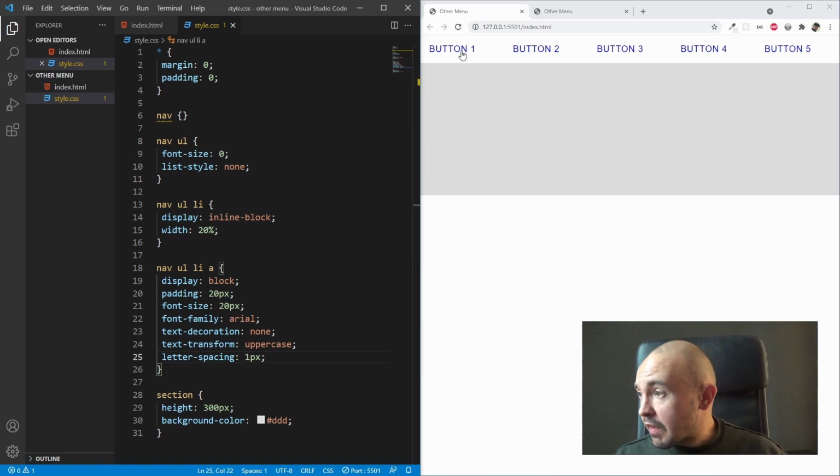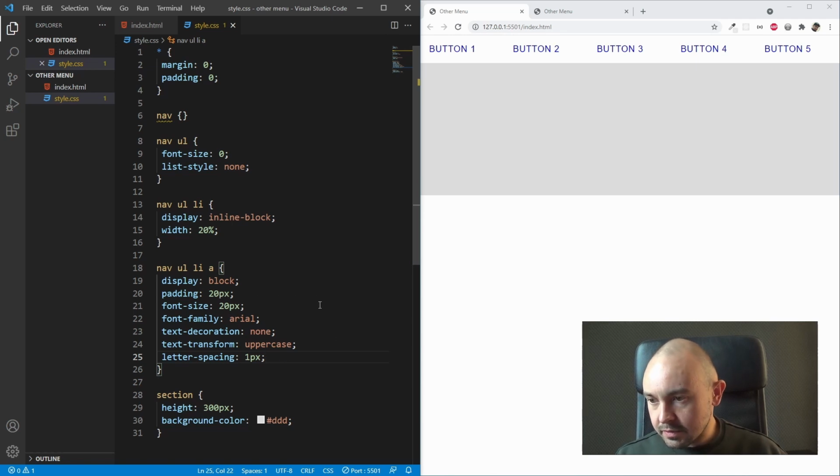Now we can see that our buttons are equally spread on the whole width of the navigation, but we can see that at the left edge of our browser window there is a smaller space than at our right edge. And that's because the text inside each of our list items is aligned to the left.